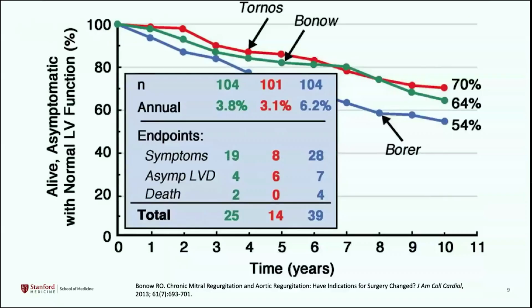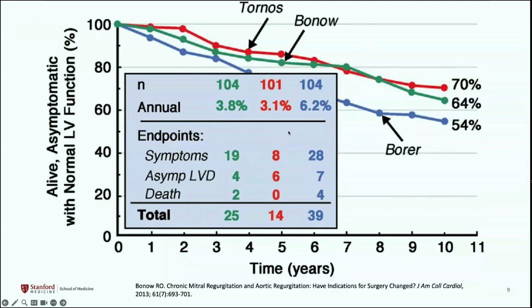So what does our natural history data show us? And so the historical natural history data, you see three big studies with echo in mode here, looking at chronic aortic regurgitation and progression. And so fortunately, aortic regurgitation progresses slowly with only 4% per year progression to an event rate in these studies.